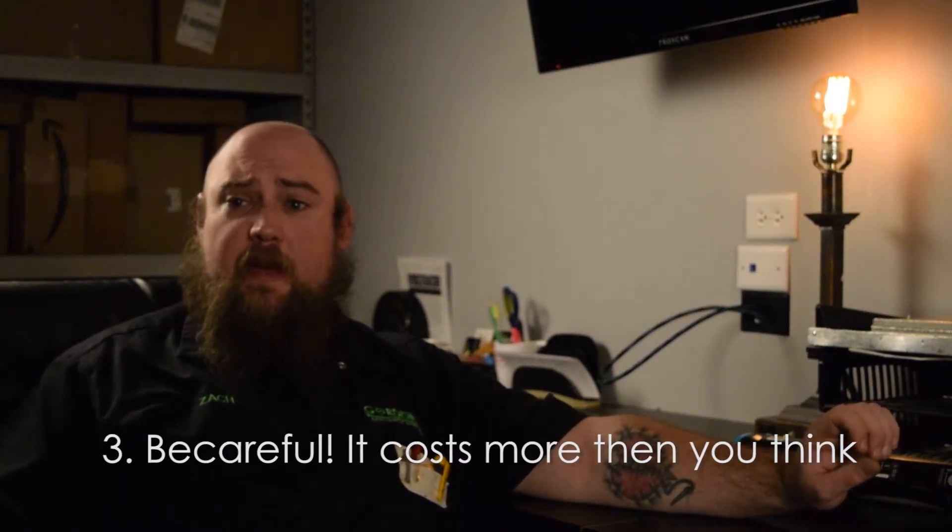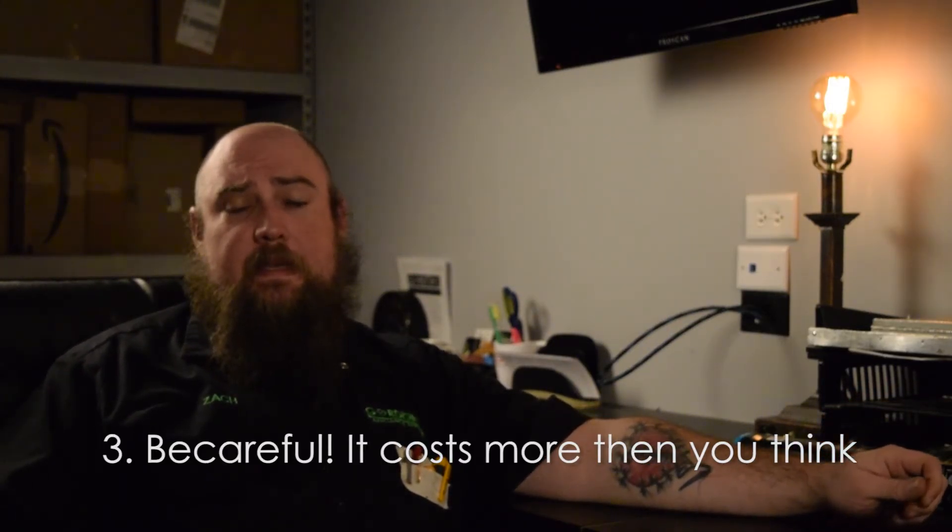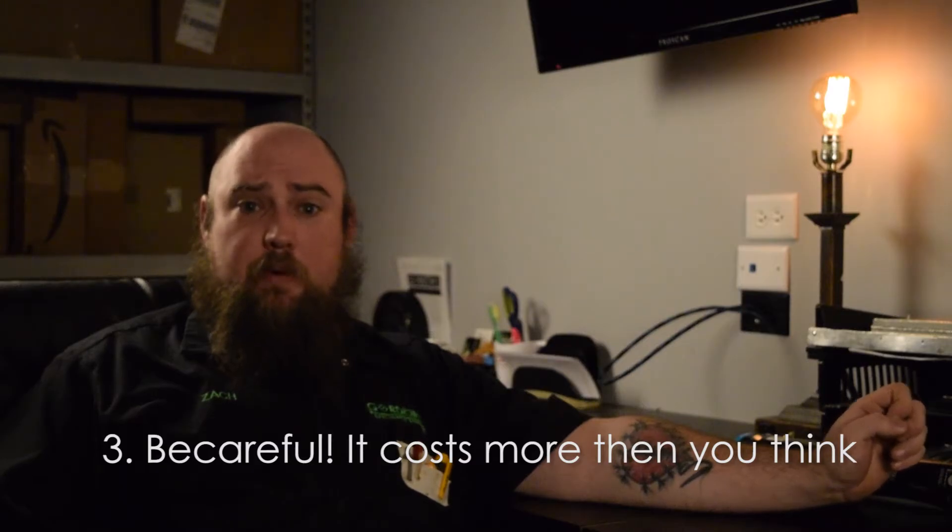So keep those clean. The other thing we run into is broken glass, broken drawers, stuff like that. Just the parts can get into the hundreds of dollars on those, so make sure you guys are taking care of those. Real quick story on that — we ordered a piece of glass, went through the manual, everything says this is the piece of glass, and we're three weeks out. The manufacturer actually had the glass listed wrong. So those kinds of things can happen. Make sure you're taking care of those items and not abusing them — that's going to help keep your fridge going longer.